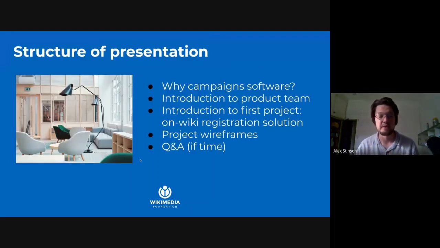And the introduction is I'm going to talk a little bit about why, and then we are looking at campaign software, and then I will hand it over to Ilana, who will give you a tour of what we've been thinking. We are recording this ahead of the conference, but we will be attending the session, and will be available for Q&A in the chat and in the sidebar afterwards.